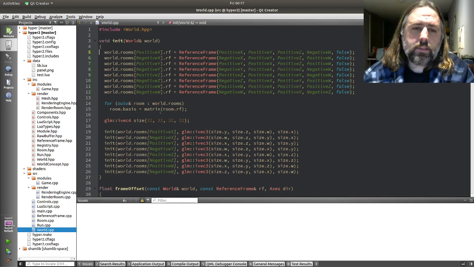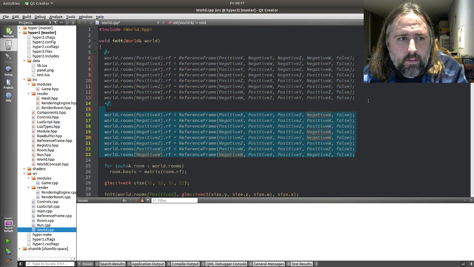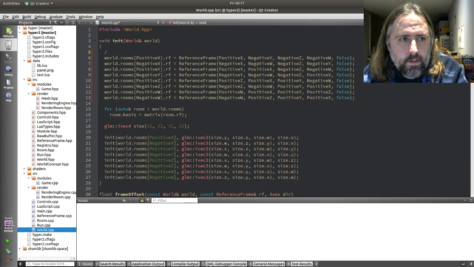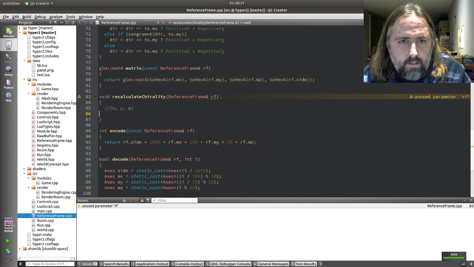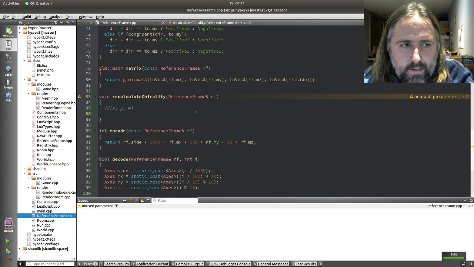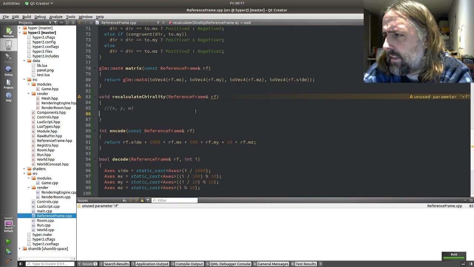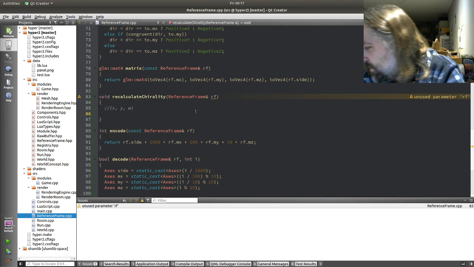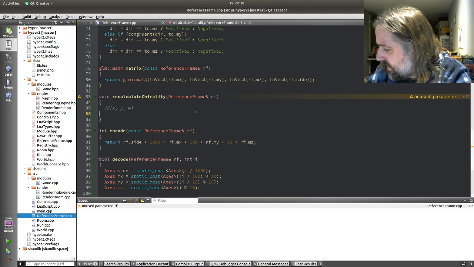Oh, but this stuff down here is totally related to that. So yeah, I should not just randomly change things. Okay, go away, stupid code. This is a bit fragile. Let's just not mess with something, especially to understand. So can we recalculate the chirality easily? I couldn't really understand why different reference frames had different amounts of positive or negative axes anyway.